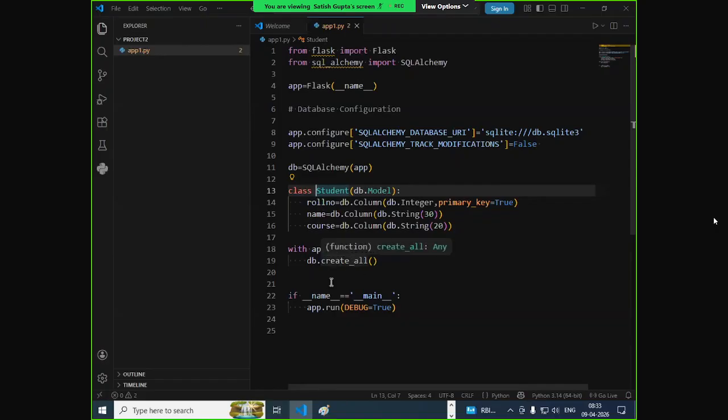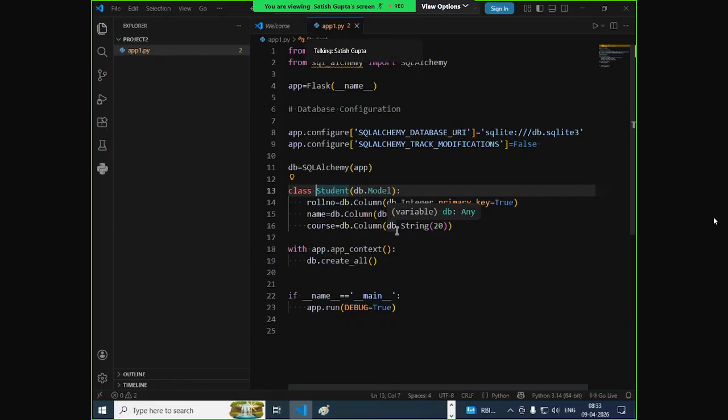It will search for the model within the application context. Context means, what do you call it as? Workspace. Okay, now this is your application class context, object context. What does object context contain? Instance variables. What does class context contain? Class variables.